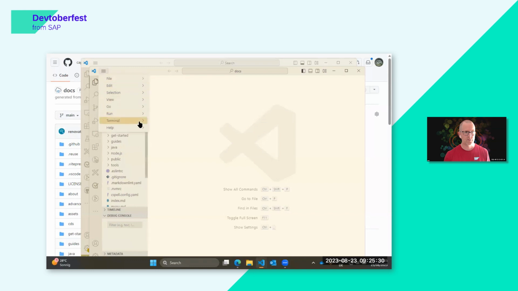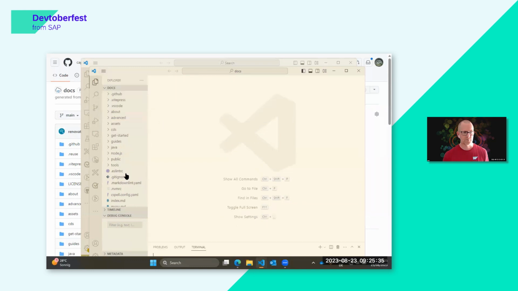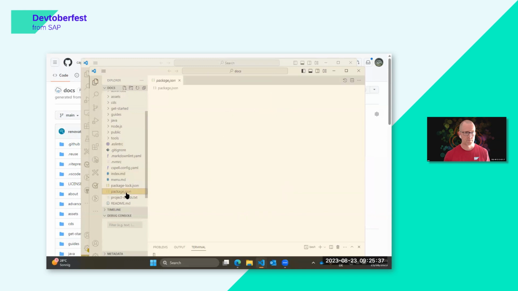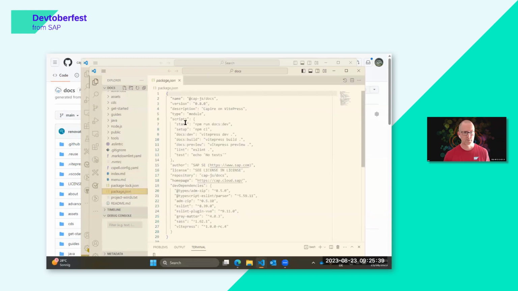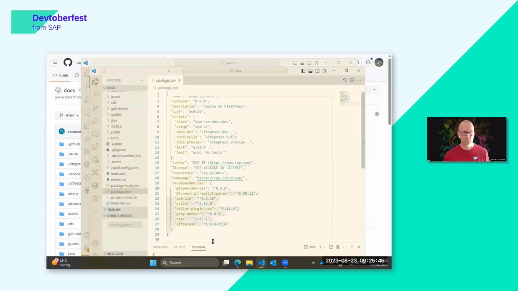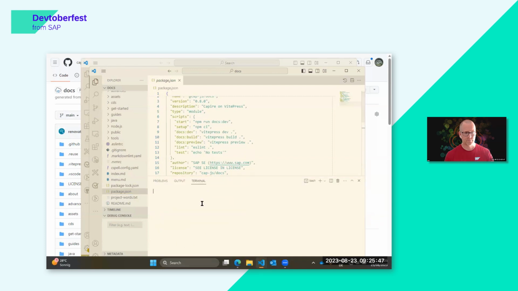And then you just need to run a setup script. So in the package.json, there's the setup script that we are going to run.